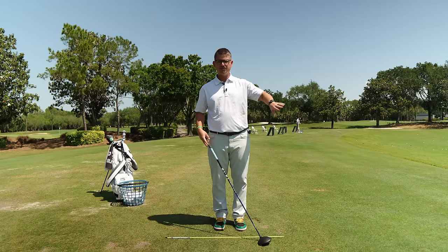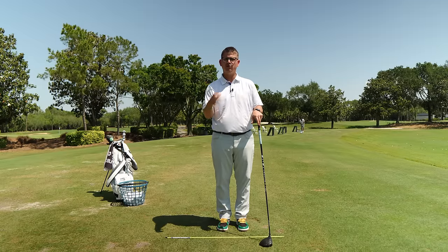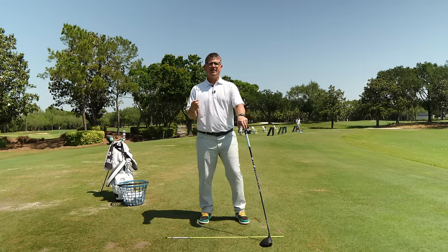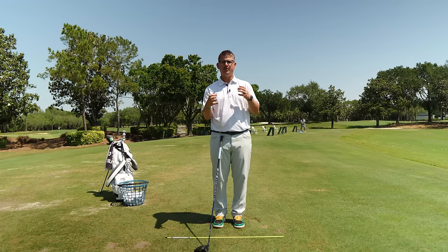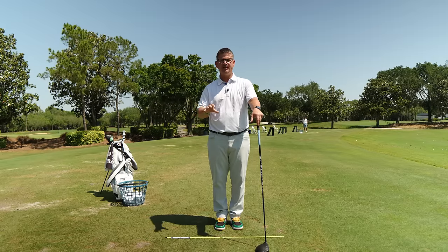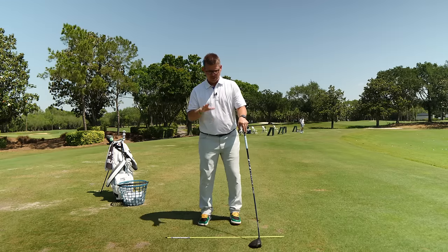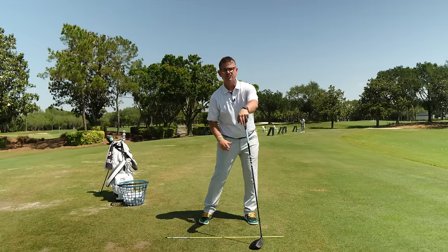Now let's bring it all together. You've done the reps to warm up from delivery to finish, and you've done the reps loading up the backswing. Now it's time to make the full thing come to life. In step number three, when you start to get that club head back behind your head, that's when you start feeling your weight rotate to the inside portion of your trail foot. If you're running into problems — not getting into a good impact position or not opening your hips enough — stop and go back two videos to review how to use your feet properly. From a static address position: pressure shift, big turn, and as that turn starts to complete, roll to the inside portion of the trail foot and go right to finish.